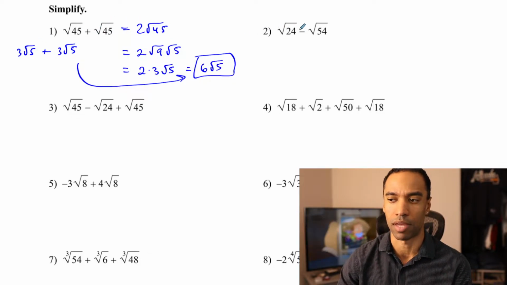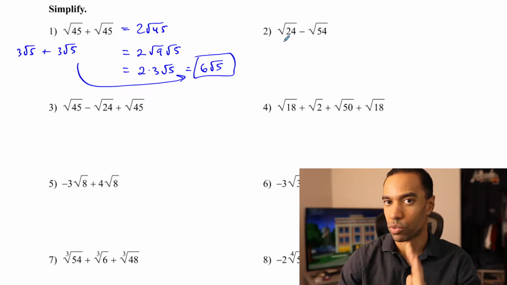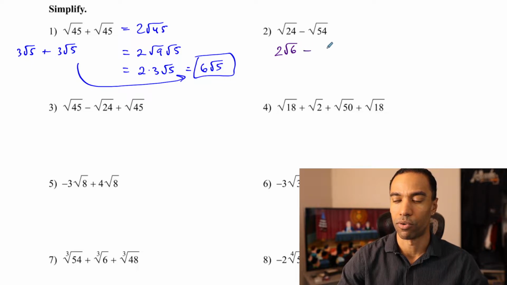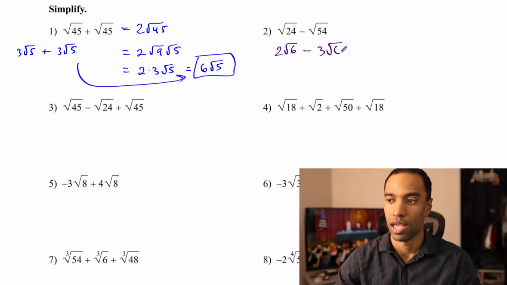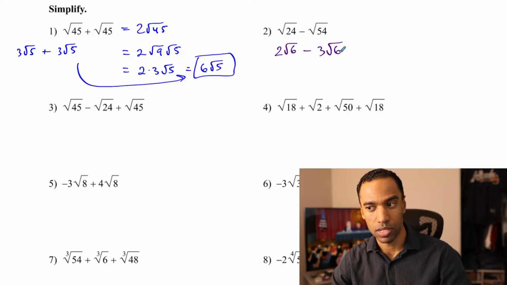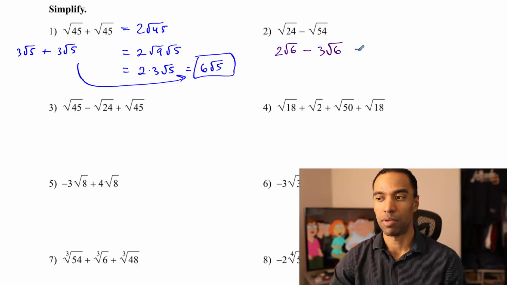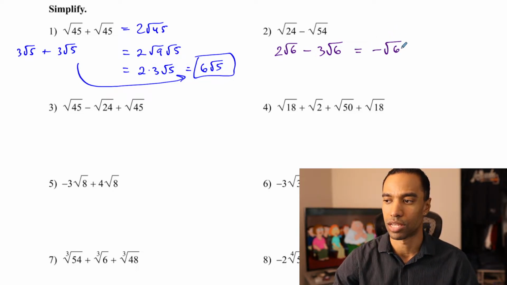And then we'll simplify them from that. The square root of 24, this is where I'm going to start to go faster, is root 4 times root 6, which is 2 root 6. Root 54 is root 9 times root 6, which is 3 root 6. And now, since they're both root 6's here, it's like a 2x minus 3x to me now. This would combine to become negative 1x, negative 1 root 6, negative root 6, just like that.